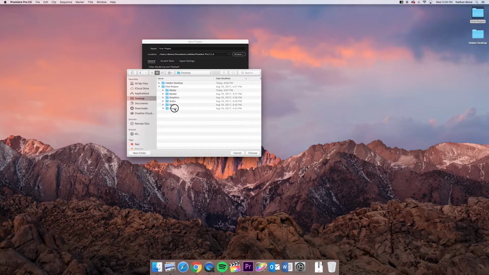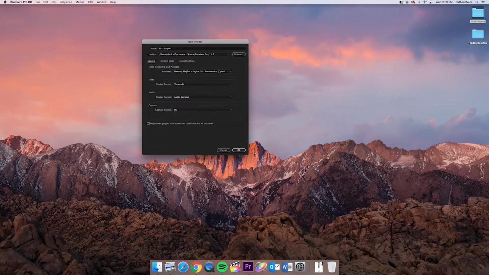So in your project folder is where project files go. So go ahead and open that up, click Choose, and now it'll say here Users, Envoys, Desktop, First Project, and then it's in that project folder. And that's about the only thing you have to change in here for now.